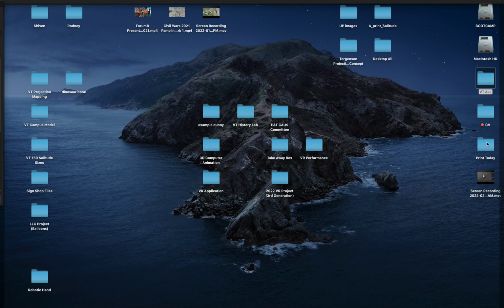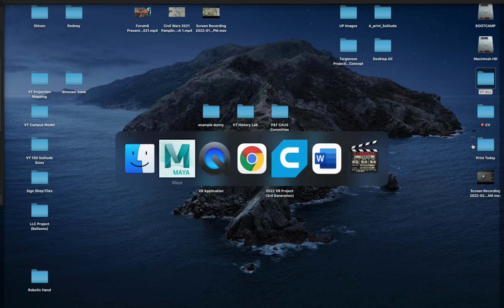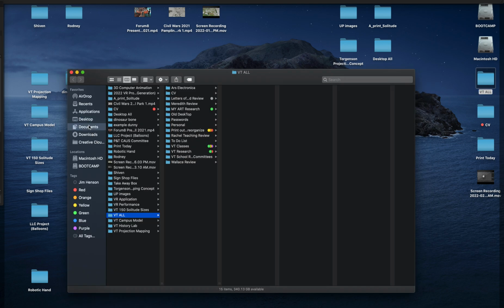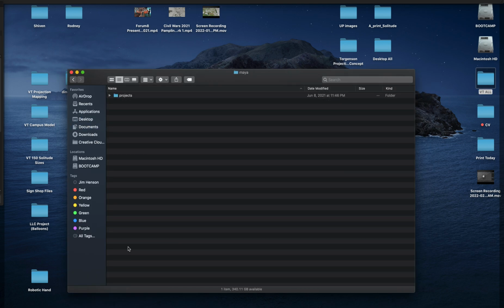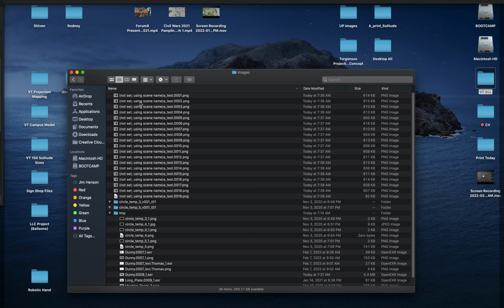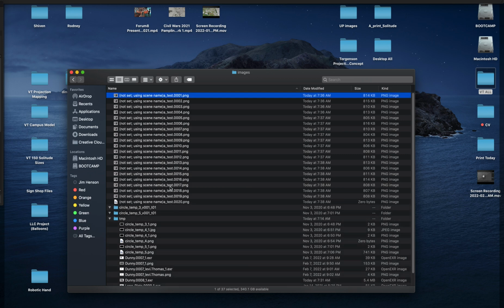So anyways, let's go back to our file, documents, Maya, and projects. And we're going to go ahead and go to our images. All right, so it looks like it's all done, 1 through 20. So I'm going to select them all.